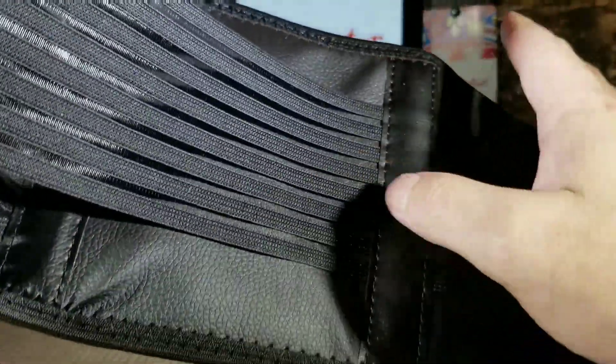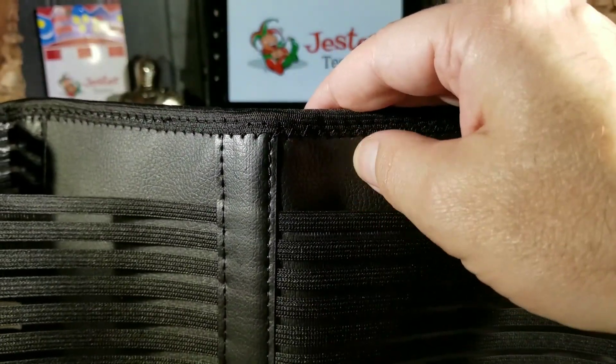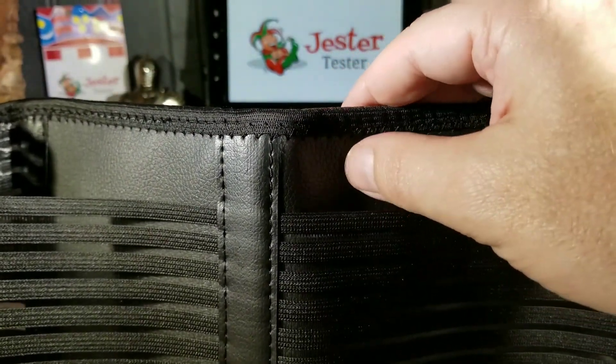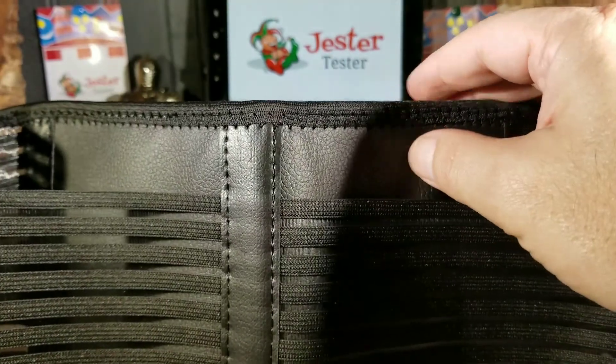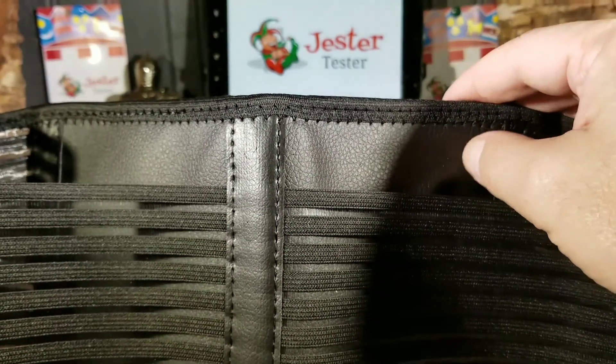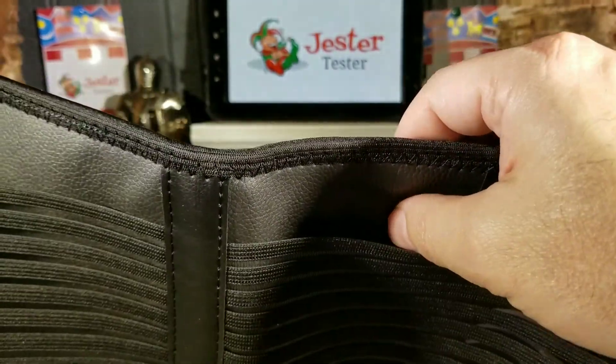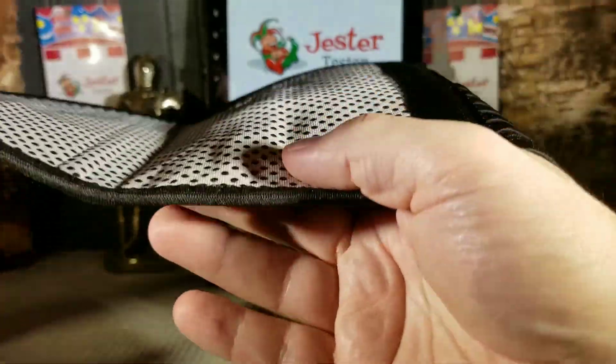The material is really nice also. It's kind of like a neoprene — a nylon and neoprene — and it has a feeling of a little bit like a leatherette type feel to it. I like the feeling of it a lot. The inside is really breathable and comfortable to wear.